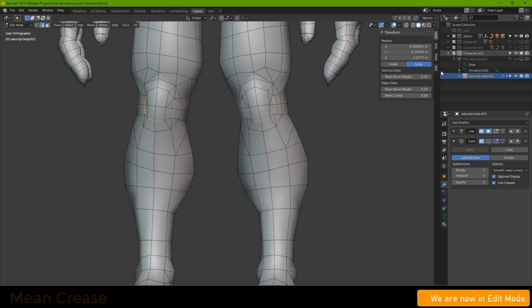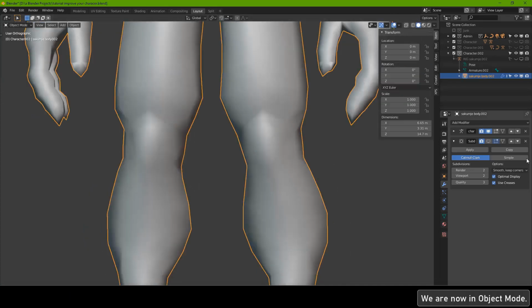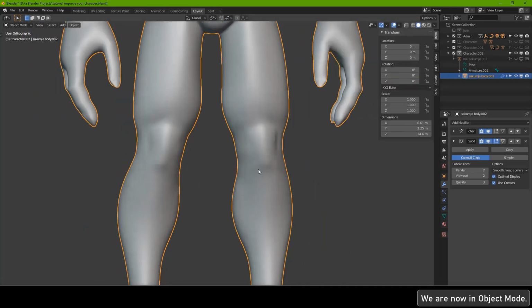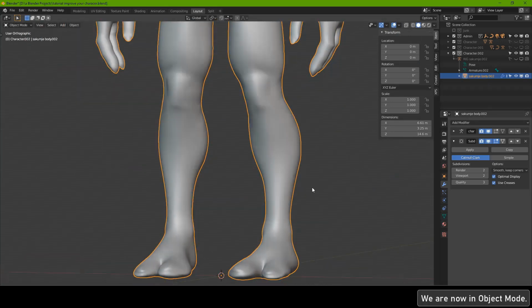And under the item tab, you have something called min crease. This will crease the selected edges. You can take it all the way to 1, tab out of edit mode, turn on subdivision surface, and see that we have much more definition. This requires a bit of knowledge in anatomy, but if you don't have that, I'll leave the model on the screen after I'm done and you can perhaps copy what I did.